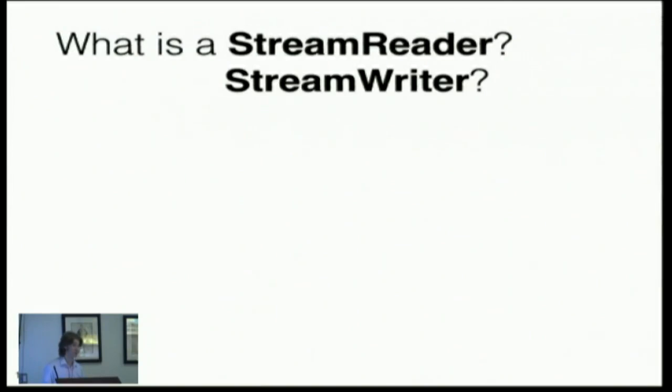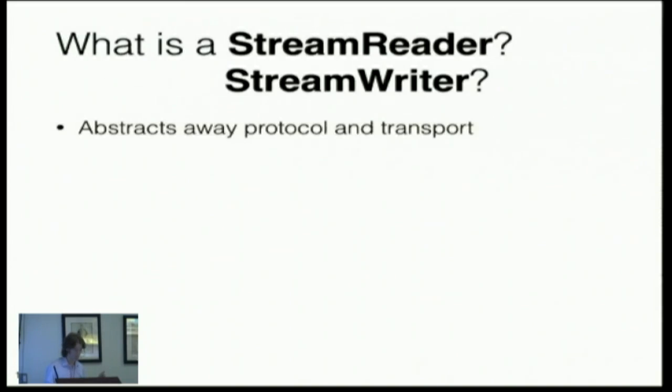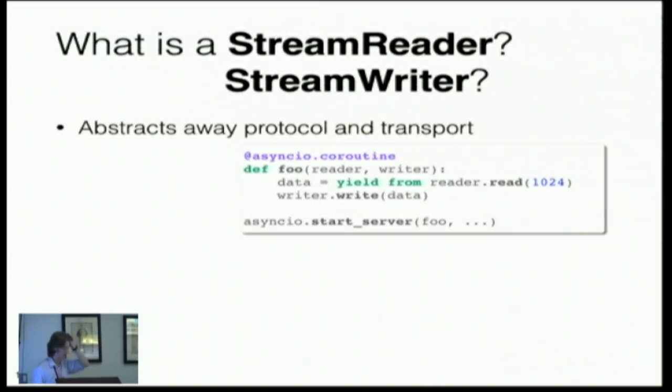Okay, StreamReaders and writers. So that was the other way: if you call asyncio.startServer, you'll use these. These abstract away a protocol and transport. So here's an example of something you'd call asyncio start server. And this is actually one of the cases where you actually return the coroutine function, unless that's a bug. But I'm pretty sure that's how I wrote it. I wrote it correctly. And then that function gets called, creates the generator, and runs it in the event loop.